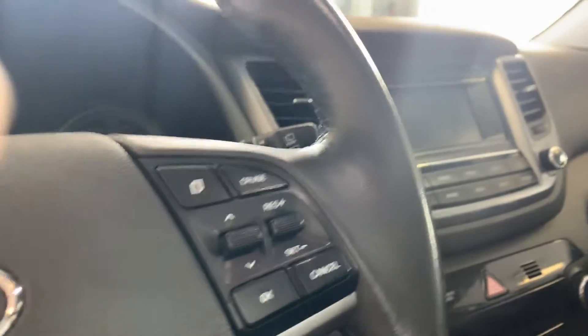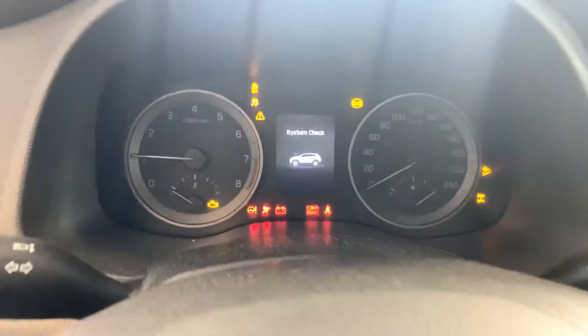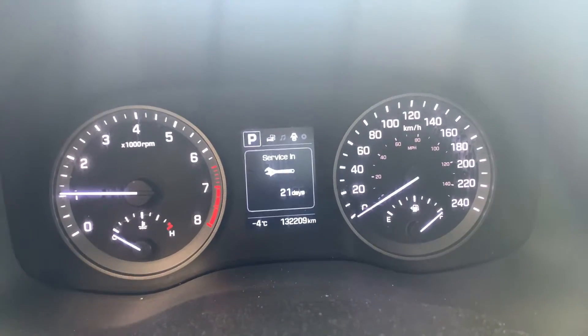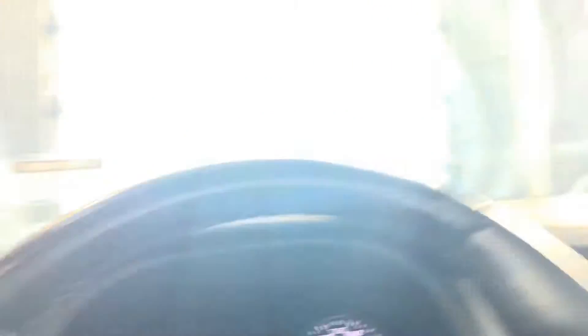It does have a backup camera too, LED lights on the inside. And to make everything better, you do get a massive panoramic sunroof right there. Let me start up the vehicle for you so you can actually see the kilometers right now. Just open up the key like that, insert it into there, twist. It starts off nice and easy — 132,000 kilometers on it, right around 600 kilometers to a full tank, which is really impressive.